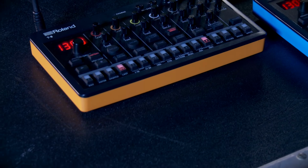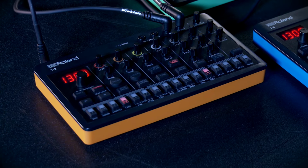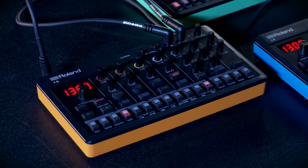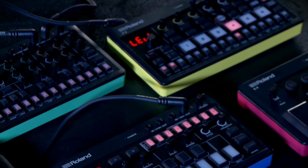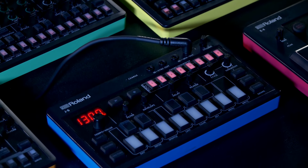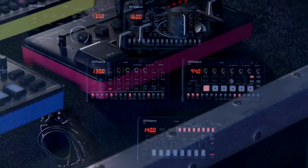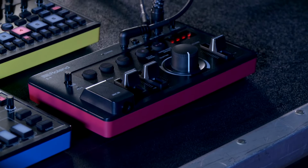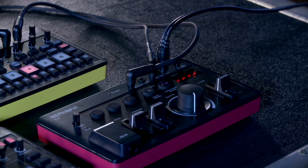The Aira Compact series was first introduced in 2022 with three models. The T8 Beat Machine, a powerhouse of both drums and bass, featuring iconic Roland TR drum instruments and TB-style bass synthesizer. The J6, which offers lush Juno chord sounds and easy-to-use but powerful phrase creation with built-in genre and style sets. And the E4, for immediate vocal transformations and effects, as well as a built-in looper.